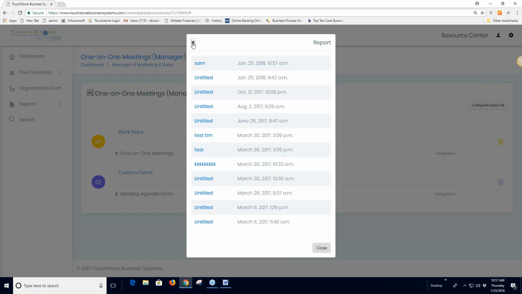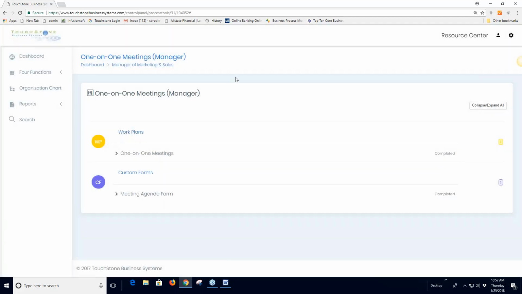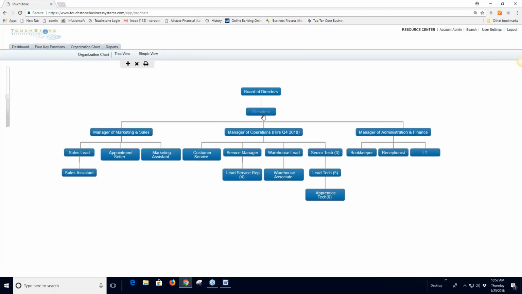In addition, if my manager ever wants to know if I'm doing my meetings and how my employees are doing, so if we look back here at the org chart, if this person wants to know how I'm doing with all of these people, they can go and run a report because they have management review of me, and they can see all the agenda forms and what happened and who's doing what and how the employee's doing, which is great because one of the best things about upper level management is when you can see what's going on with all of these people without having to ask them or without having to be there all the time, or without there having to be a problem before you find out.